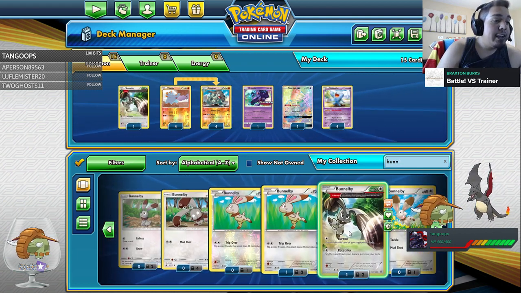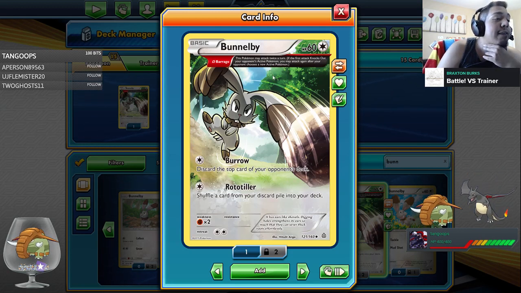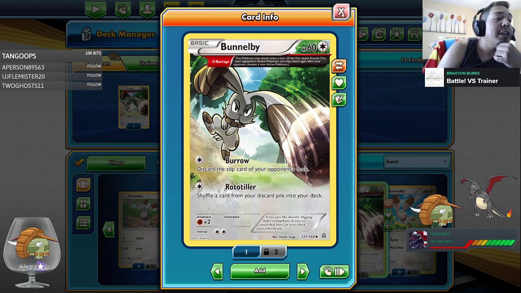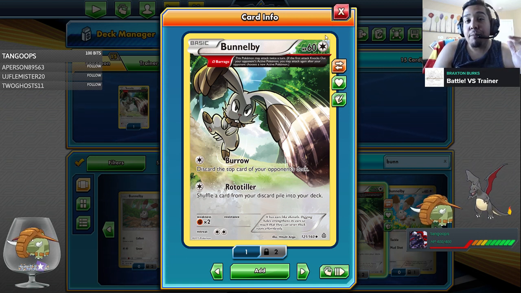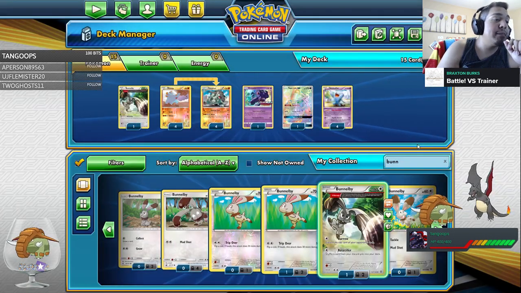So we got the Bunnelby. Now, this is one of the classic cards. We have Bunnelby from Primal Clash. Now, we're using it for the ability for the Omega Barrage. And to give you guys a reminder, this Pokemon may attack twice. We got Burrow to discard, to use it kind of like a mill deck, and then we got Rototiller to recycle big things back into our deck.